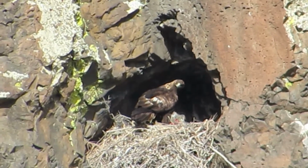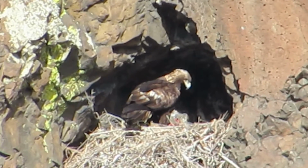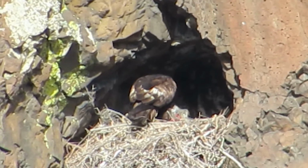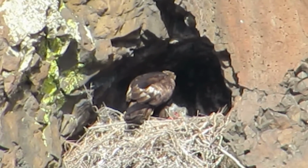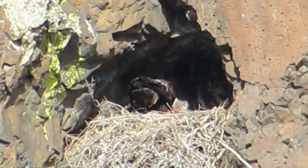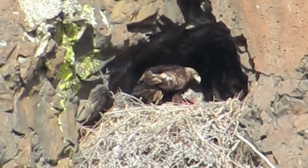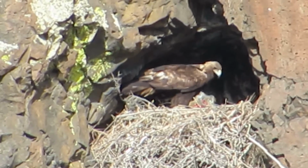Oh yeah, I'll come in just a little bit more here. There she is. You can see the beautiful golden hackles on her head now. The sun is hitting it just right. And she just sailed out for just a minute. She was feeding them earlier. And she's checking them all out here. We'll see what happens. Now she's moving around. Coming back in, going to get situated, checking everything out. Making sure everything is in its place. What a beautiful eagle. Golden eagle.